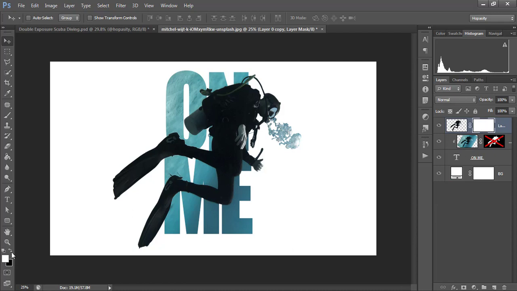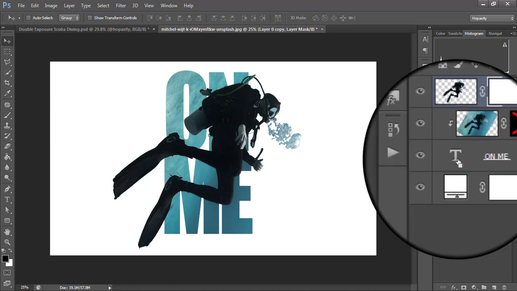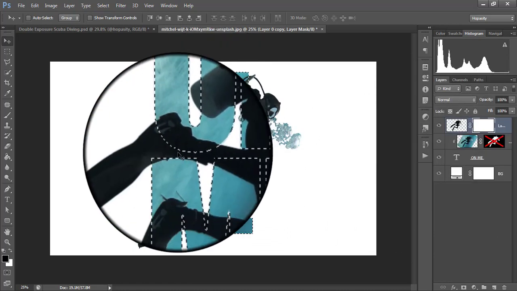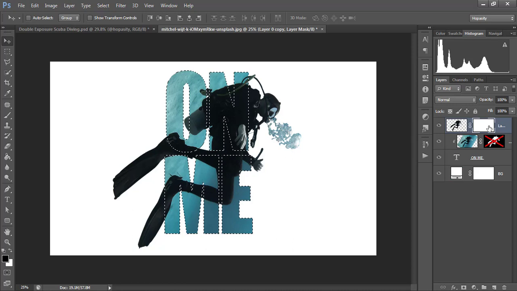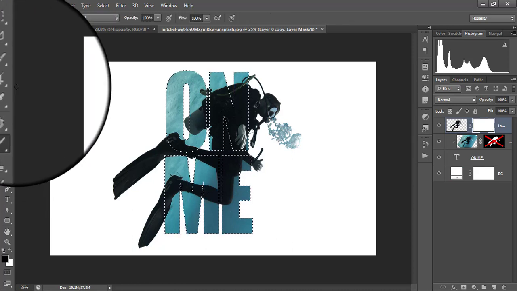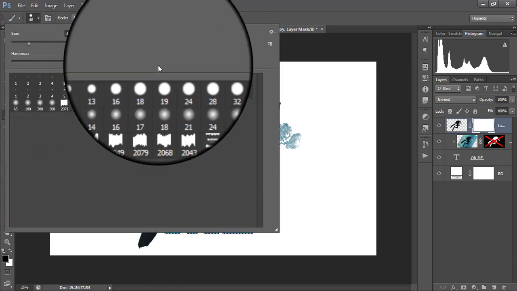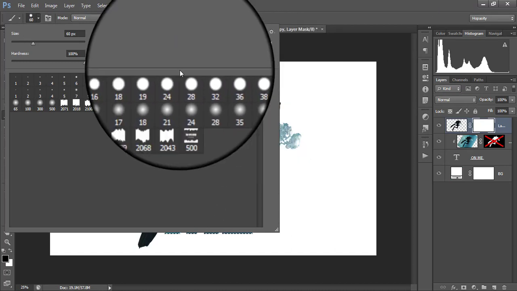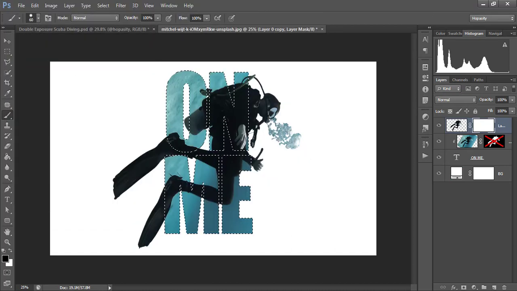The next thing to do is to apply layer marks to the text above, and then I'm going to hold down Ctrl and just click. Holding down Ctrl and clicking is going to load the selection of the text that we have. I'm going to get my brush tool. I'm going to go to add brush 60. So I'm using an add brush of 60. I'm also going to use my bracket key to make the brush larger. I'm going to paint through the shape and just erase some parts.